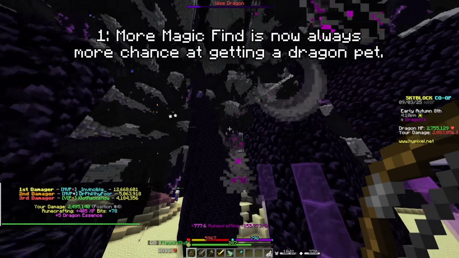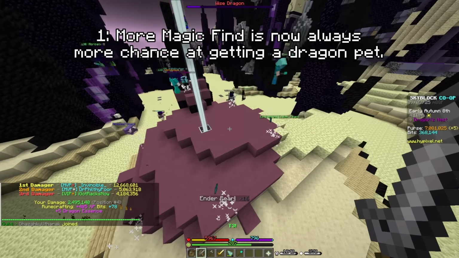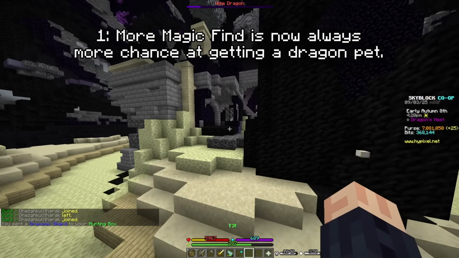Firstly, you no longer need to limit yourself in terms of magic find to maximize your rates. Since dragon pets now roll first, you should be prioritizing getting as much magic find and pet luck as possible to increase your drop chances for the pet.